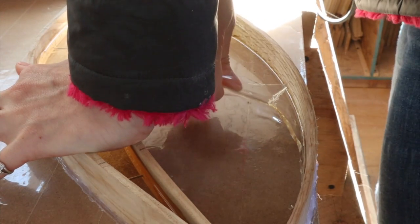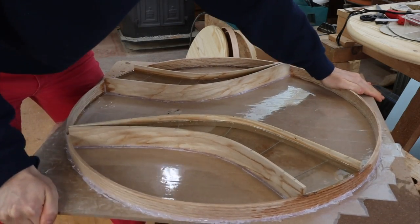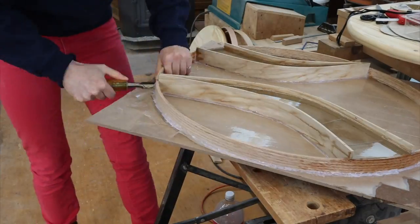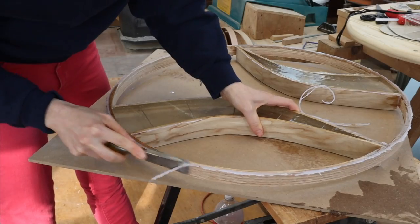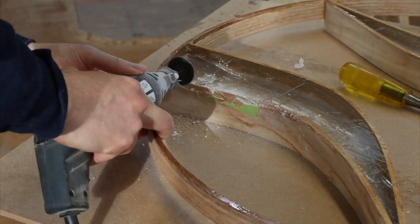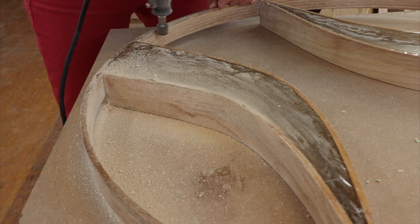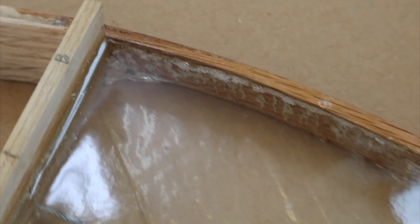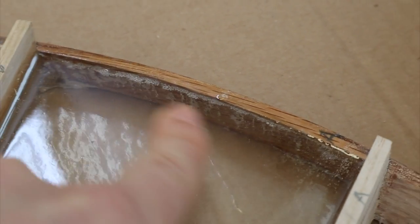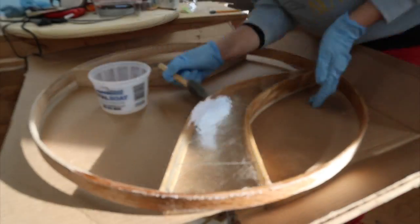Once that was pretty much set I was able to rip a lot of that leaked epoxy out, then demold it and see what it looked like from the other side. To get it ready for the next pour I needed to clean up all the hot glue and leaked epoxy off the edges and sand it smooth so that once the epoxy gets poured in it will look very nice. Because of some bubbles that formed here in the clear, presumably because of air that came out of the wood, I'm going to epoxy seal the wood before the next pour.